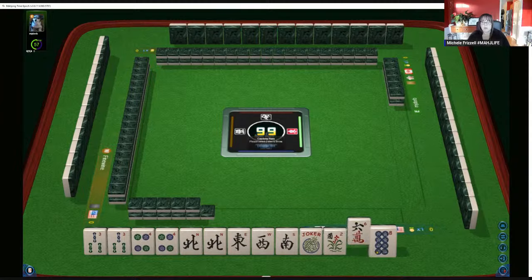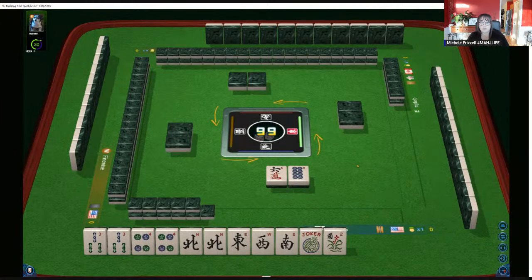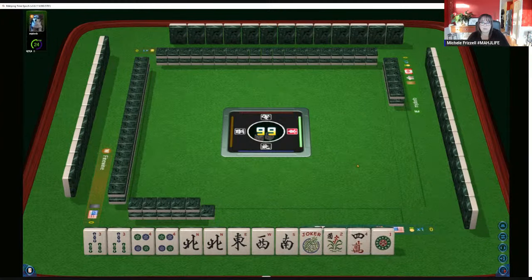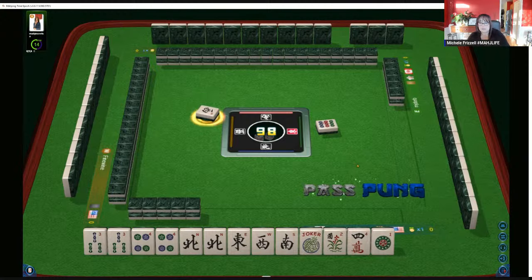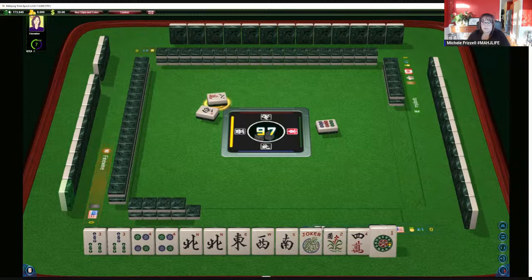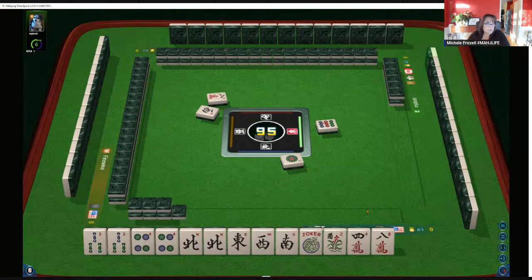Our hand development is going to move to a crawl now. This is why the Charleston is so powerful, because you get basically three picks in one pass. And we're going to now go to one pick at a time. Nine dots. That's why if you harness the power of the Charleston, that's half the game. You can set yourself up for success. So I hope you appreciate the Charleston. It's one of the big epiphanies that I've had playing this game. One dot. The Charleston and why it's part of the game.